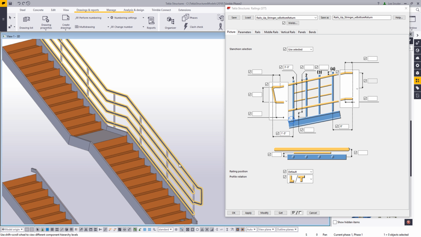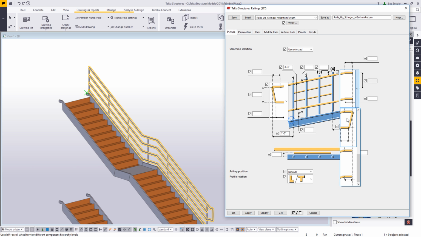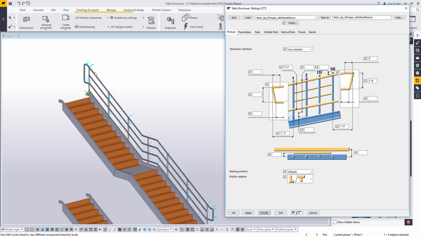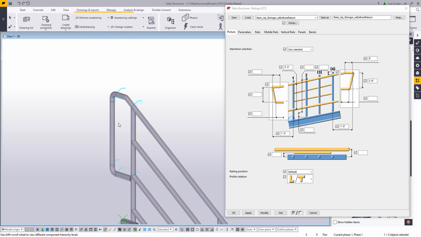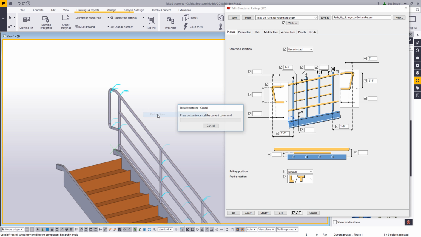So the first thing that I'll do here, let's go ahead and add in an end return up here at the top. So let me just choose this option here, and then I can just plug in some values here just to get this to pull in. You can make these anything that they need to be. I'll just add in these settings here. Go ahead and hit modify, and then you can see that I'll have the end return added up here. You'll also notice that it's using the elbows, which we will go in and modify here.